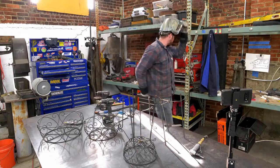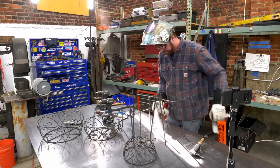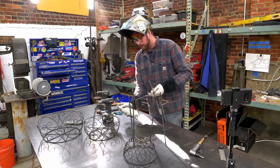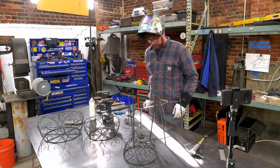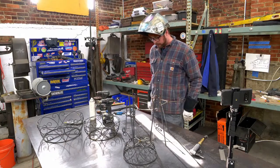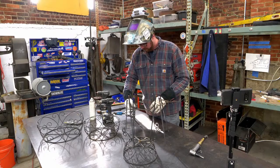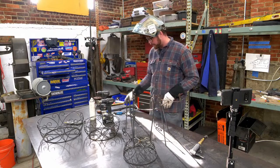Clean my table. I'm actually gonna put a little anti-spatter on my table. This keeps all the little weld balls from sticking. Okay, now we've got a solid base to work with. It is exactly 120 degrees apart, and it is square up and down.